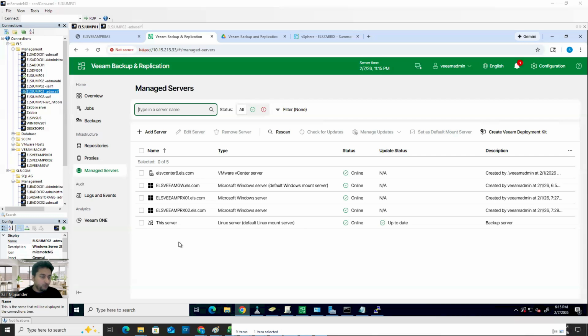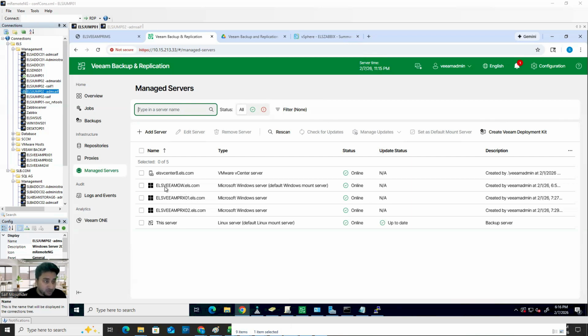All right. So far we understand that if we want to add a proxy to boost up backup job performance, you can distribute the workload, you can distribute the jobs to different proxy servers, right? So that's why we built and added them already. You guys already saw how I added proxy 01 and proxy 02. These two machines are Windows machines, and also the gateway server.